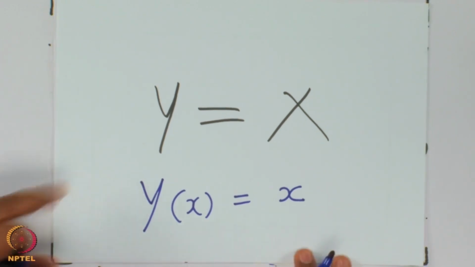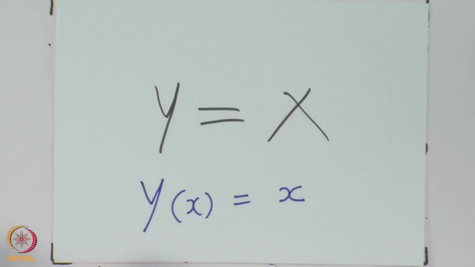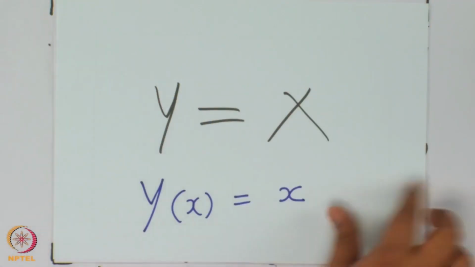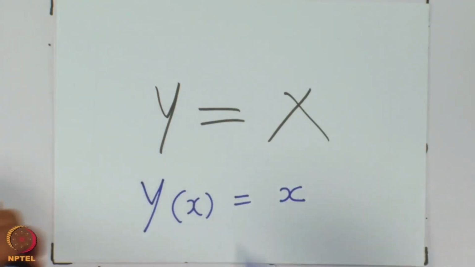So, this is the simplest thing you can think of. Now, given this simplest thing, what is the next complicated thing? That is, if you add slightly more complexity to this, what would be the function that is next one step ahead of this? So, look at here, you have y is equal to x. Now, we can have y is equal to 2x.